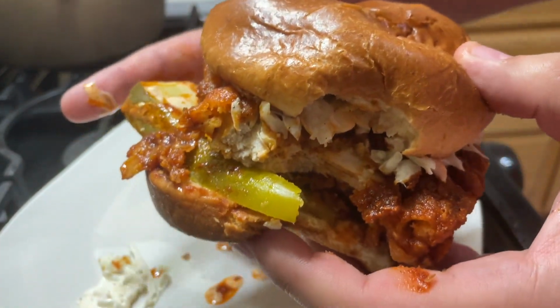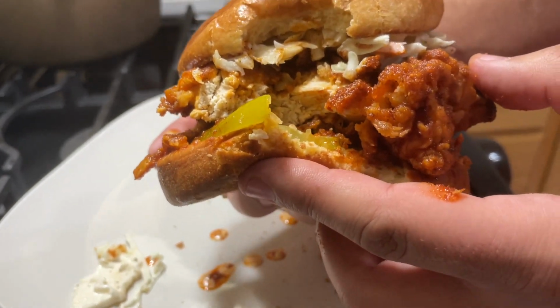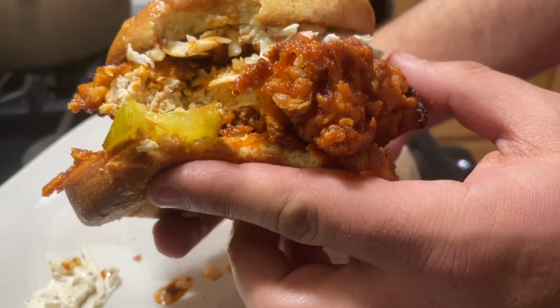Alhamdulillah Rabbil Alameen. What a blessing. Whew, spicy. What a blessing to be able to enjoy this good food.